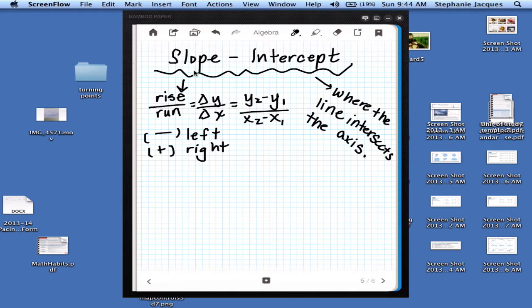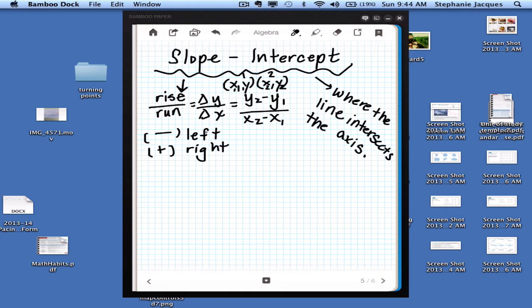Let me remind you what slope means. Slope is rise over run. It's the change in the y-coordinates over the change in the x-coordinates. And remember, you can take your coordinates, so let's say you have two of these coordinates, and this is set 1 and this is set 2. You have xy here and xy here, 2 points on that line. So this is x1, y1, x2, y2.